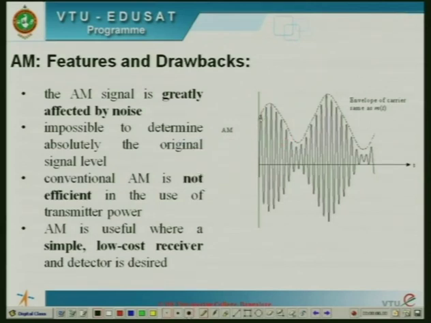So let me first repeat it. This is the peak of your AM signal. But what would happen is, because of the noise available, and that noise has a frequency exactly matching the carrier signal, the noise will get added here, and the envelope of your AM signal will now be this. So what is happening? It affects the amplitude of an AM signal after you do the demodulation process, and that is why we say that an AM signal is greatly affected by noise.